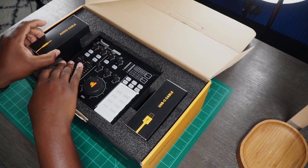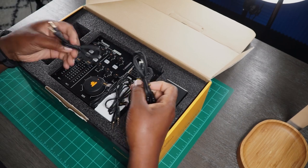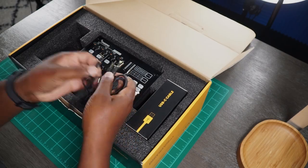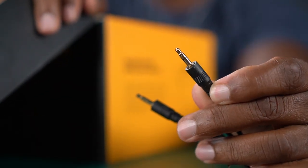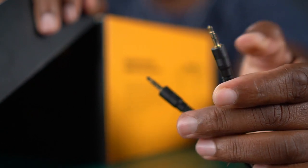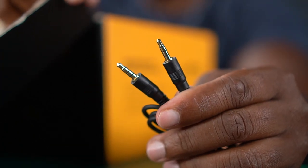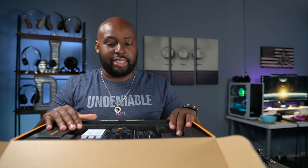First in this box, you get an audio cable — well, it says audio cable singular, but you get a bunch of them. You get a bunch of audio cables. These are your aux cables, and then some of them actually say 'podcasting cable.' They're not actually the same — look at that. You have the TRRS, which has two black rings on it. That one is your auxiliary cable. And then this one has three black rings on it — that's the podcasting cable. They have different purposes, which I'll show you in just a moment, but you get multiples of these and you should not have the need for another one.